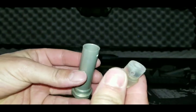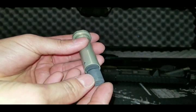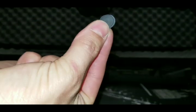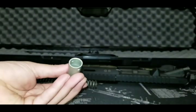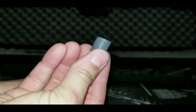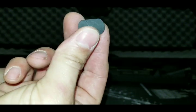We removed the little top, and inside we have little weights. We got one weight that came out first, then a little rubber spacer that doesn't weigh anything, another weight, another little spacer, and it looks like another weight and another little spacer. What we're going to do now is add weight to it by removing one of these and filling it with something heavier, obviously.